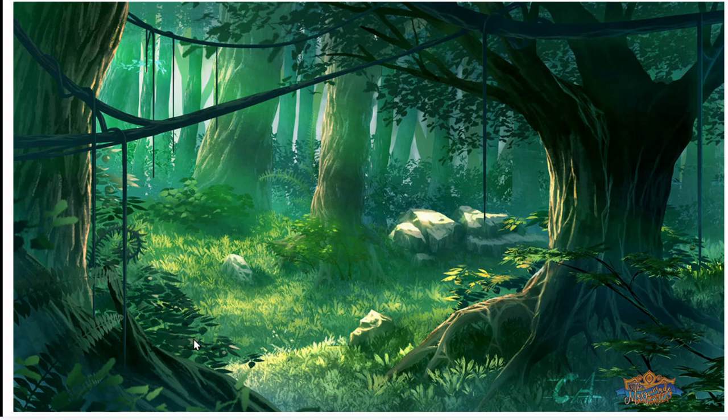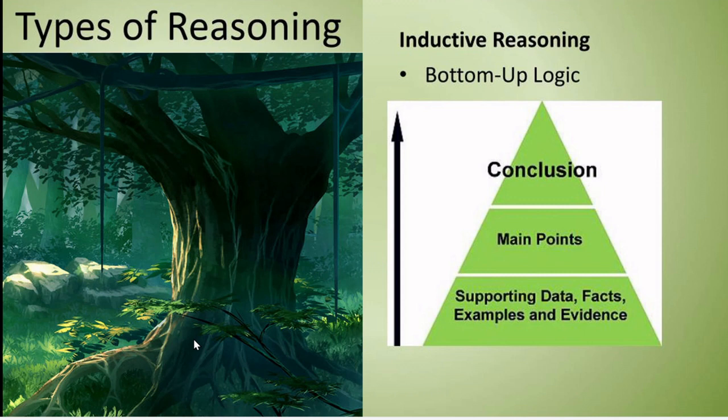And then you construct an idea of what a forest is. Maybe an alien from another planet who has never seen a forest would need that kind of understanding to understand the whole through the particular. So this kind of reasoning is bottom-up reasoning. Bottom-up in the sense you work from the lower level, that's what is meant by bottom, and then you move upwards and reach a conclusion. This is what happens in inductive reasoning. We look at the basic elements, we work on that, and then you move upwards and finally come to the conclusion.